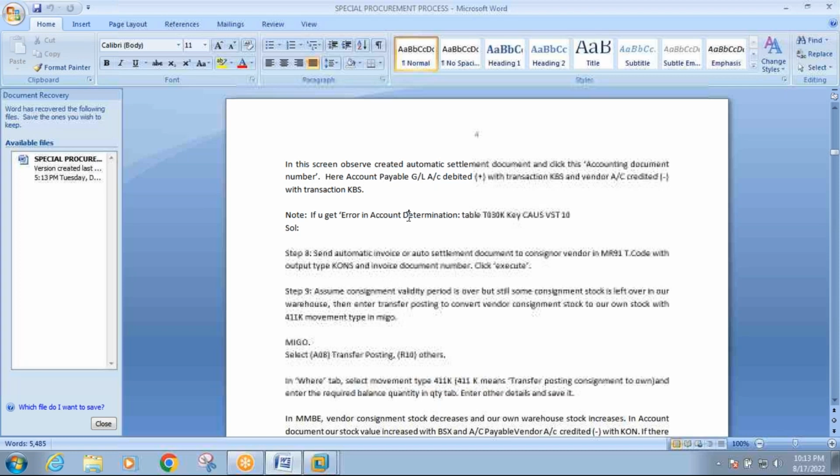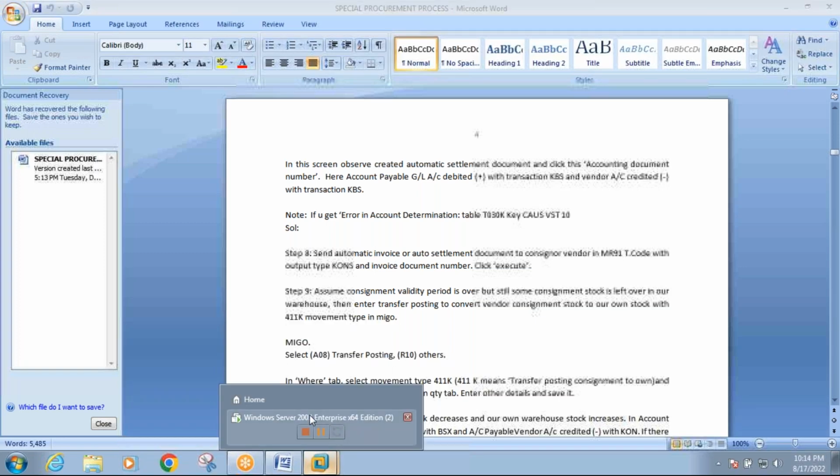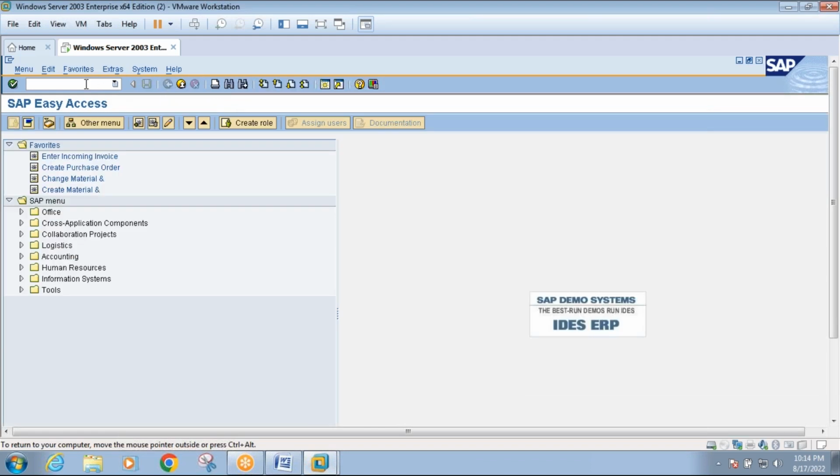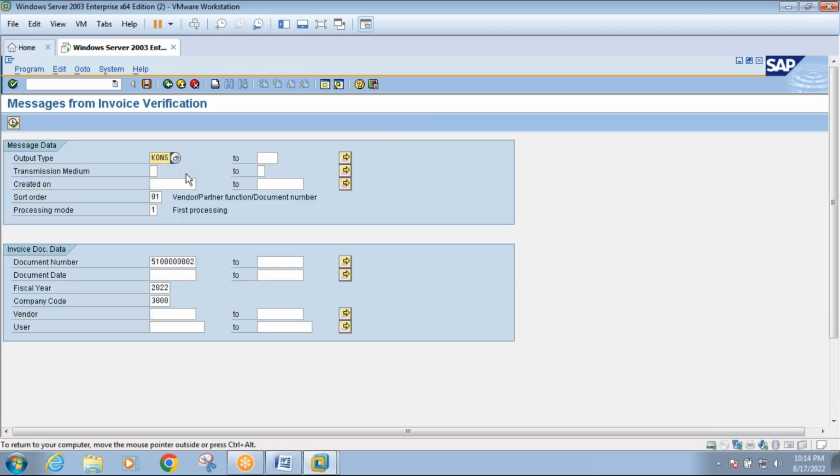So if you get an error, then you need to do all this. Yeah. So send the automatic invoice or auto settlement document to the consignment vendor with the MR91 transaction code. Okay. So we are providing this information to the vendor with MR91. Okay. So here go back, MR91. Automatically, the document number which is created in MRKO is coming here. Okay.